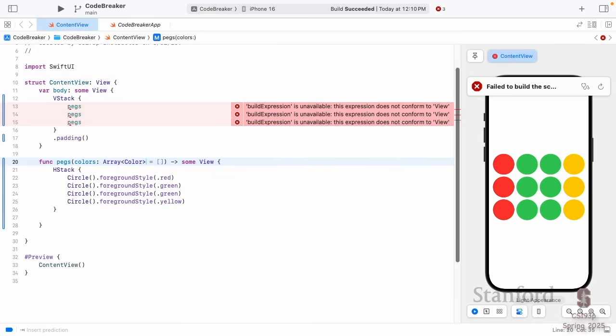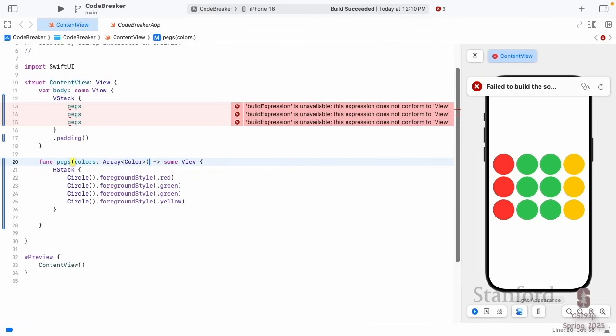Now, why do you have to say what it is? Because Swift is strongly typed. I already mentioned this before. There's no fuzzy types, no, I don't know what this is. Every single thing is very strongly typed. Even that TupleView thing wasn't just TupleView. It was TupleView with an Image and a Text and a Circle, right? It was super specifically typed. Same thing here. You can't just say, oh, I'd like an array of stuff. No, you've got to say Array of Color. Okay, you have to be very specific. So that's what's going on here. So I'm going to pass an Array of Color here. Notice that the AI also wants to say equals empty array. If I called pegs with no arguments, that would be the default value.